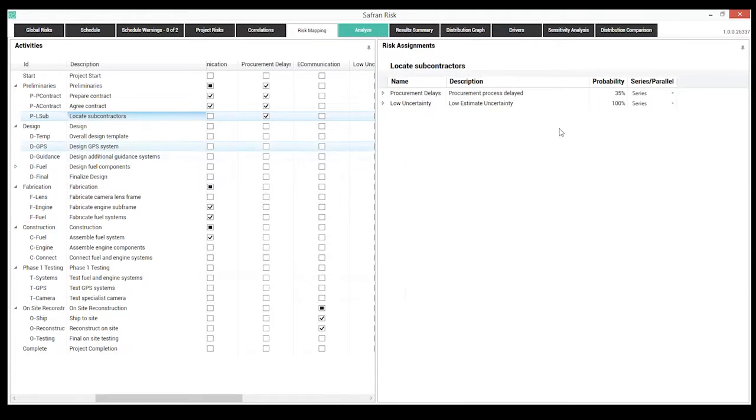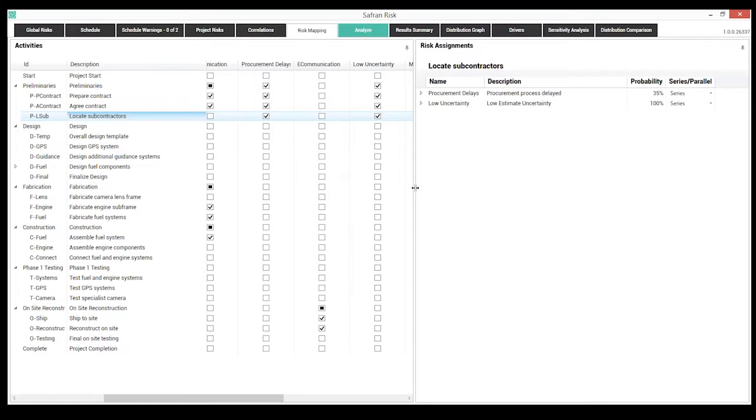The other consideration that I have too is the ability to model the risk in series or parallel. In series means that if these two risks impact the activity, they would be modeled one after the other, and so their impact would be cumulative in nature. If I were to model them in parallel, if they happen to be simultaneous, effectively the largest schedule impact would be measured against that activity. The cost would, of course, be included, but we would only represent the largest schedule duration risk impact.